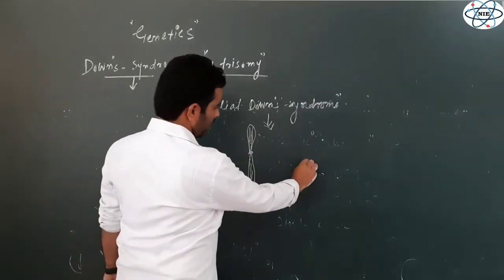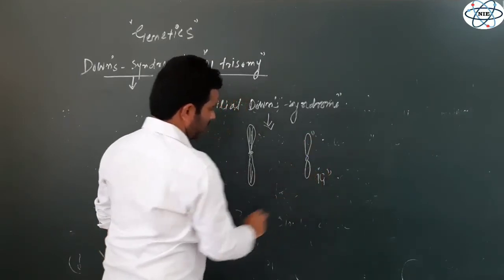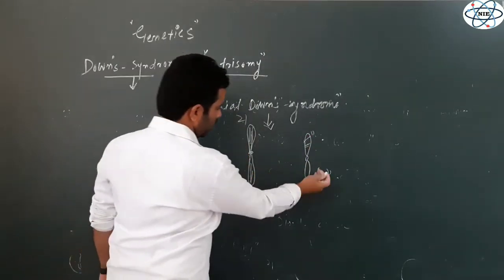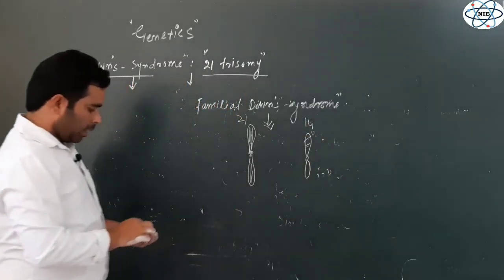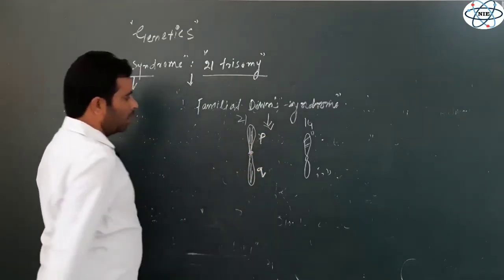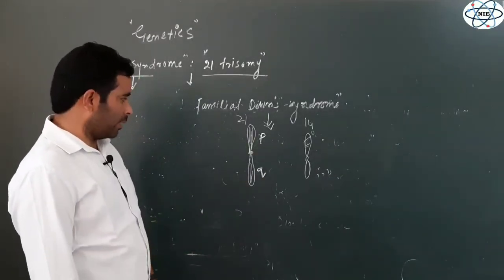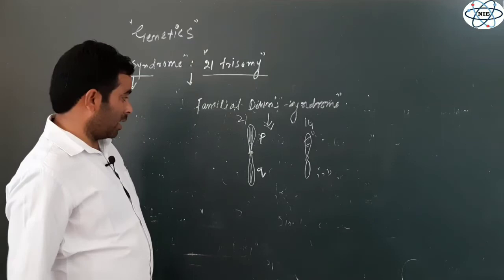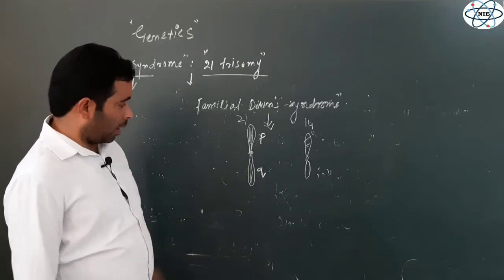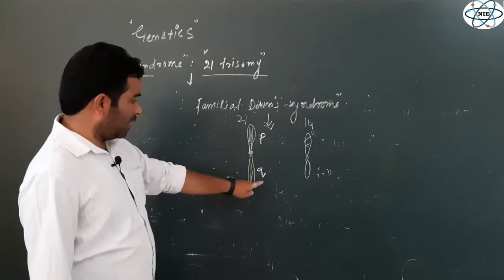And let's say this is chromosome number 14. Sometimes what happens, it has a long arm, say Q, and this is P. P is the short arm, please keep in mind. In submetacentric chromosomes, the centromere is not exactly at the center and the two arms are not equal. So we say one arm is longer and another is shorter; the short arm is P and the longer is Q.